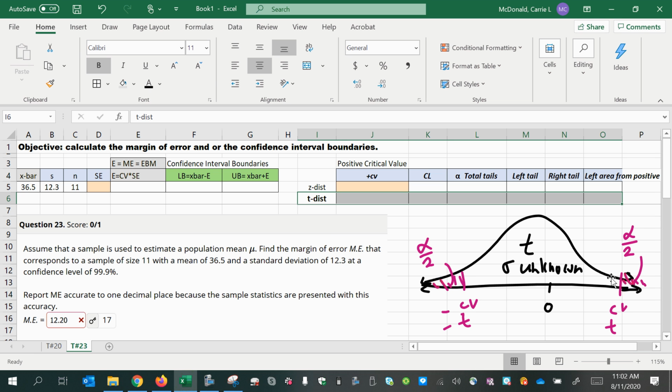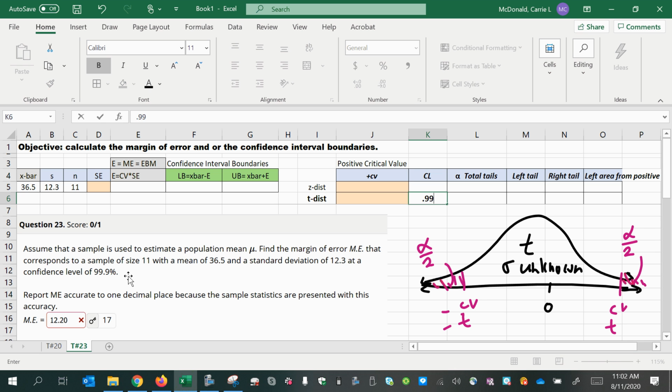If we make a sketch, remember that confidence intervals are always two-tailed. And so that means that your significance level is split up evenly into both sides, and you have two critical values that are the same distance from zero. One is negative and one is positive. So I have my confidence level given in the problem as 99.9%. So as a decimal, that's 0.999. That makes the area total in both tails 1 minus the confidence level. And in each single tail, I'm going to have half of that.